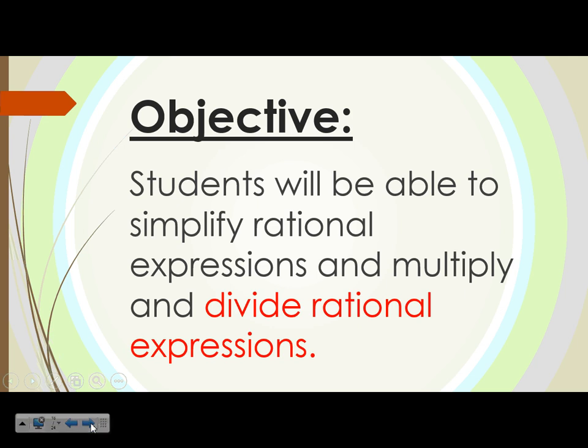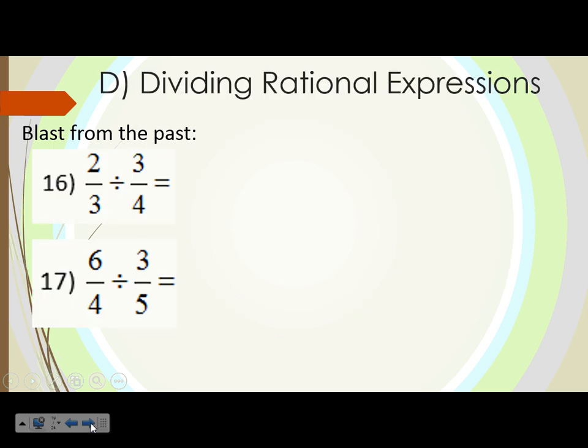All right, almost done. Now we're getting into dividing rational expressions. But again, dividing really is just multiplying. It's no different. The only thing that's different is you have to multiply by your reciprocal. So don't cancel anything yet. Don't do that. You have to wait until we multiply by reciprocal. So the first one doesn't change up. The reciprocal is the second one. So we multiply by 4 over 3. The reciprocal just means we flip that.